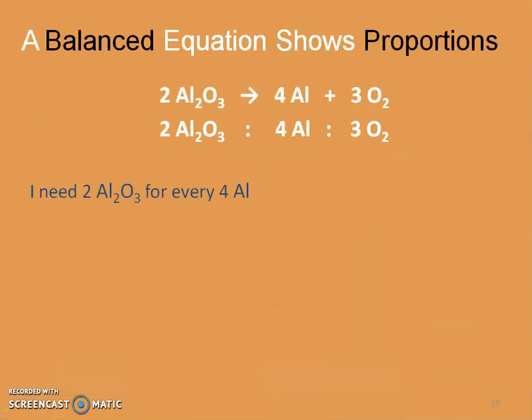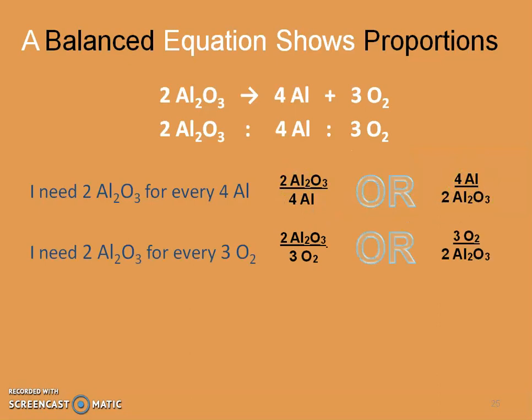How about two flour for every sugar, a ratio. Two milk to 12 cookies, a ratio. So the same thing happens in a balanced equation. Those coefficients represent the mole ratio. However we just have to look at that mole ratio as which way are we going to use that conversion. Which way are we going to go from aluminum oxide to oxygen, or from oxygen to aluminum. So again with our mole ratios we just got to be careful of which way we're going to put that conversion and that's why looking at the substance, including the substance in our problem, is going to be really important and really helpful.